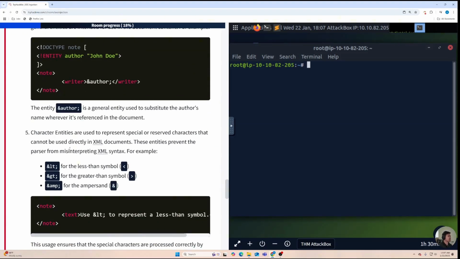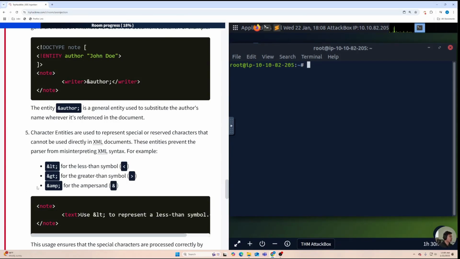Character entities are used to represent special or reserved characters that cannot be used directly within XML documents. These entities prevent the parser from misinterpreting XML syntax.